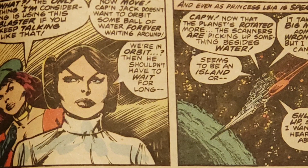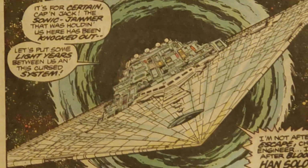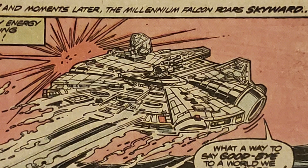What follows, artistically speaking, are many, many, many boffins? No, issues filled with off-model characters, spaceships, and tech, and this continues for pretty much every issue that Infantino has a hand in. What can I say? His illustrations were never my particular cup of microwave tea, but your mileage may vary.